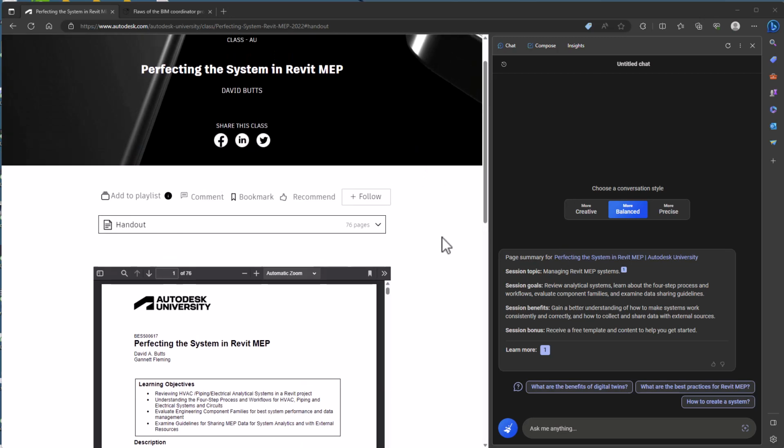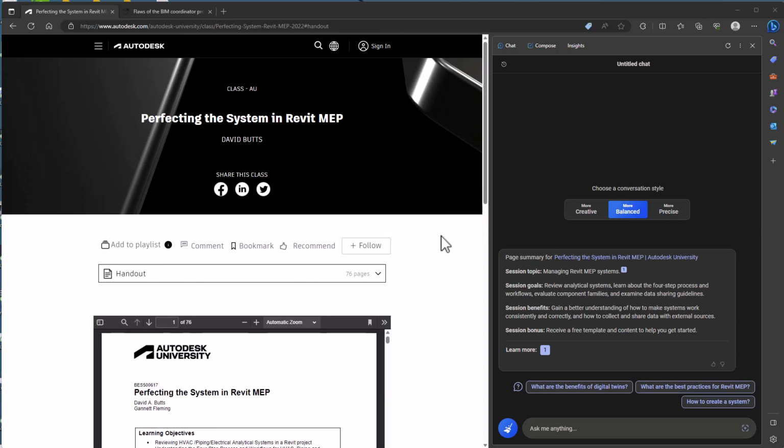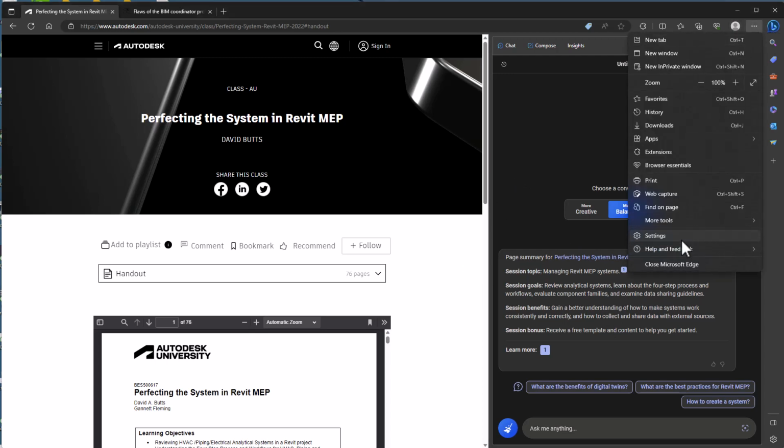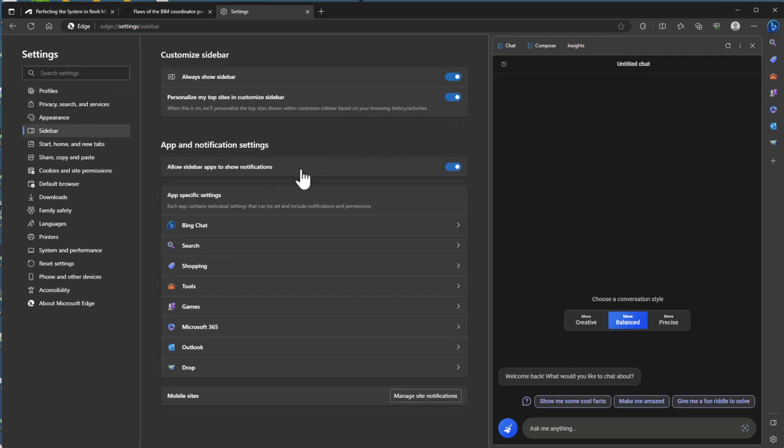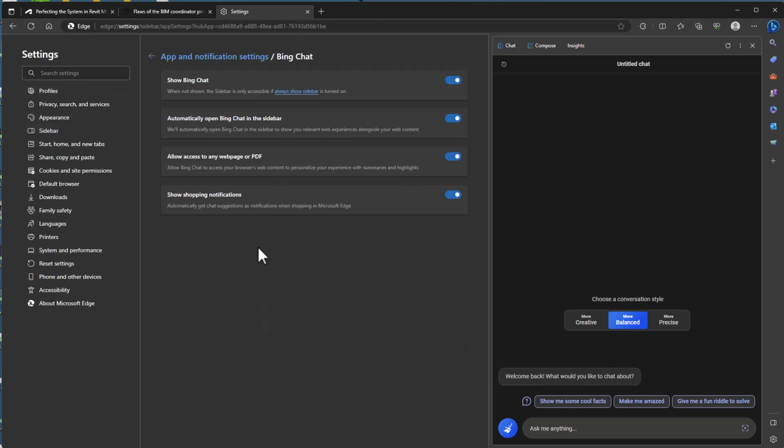So I wanted to show some examples of it, and before I do, to turn this on so that it searches the active web pages, you actually have to go into your settings. So if you click the three dots and then go into your settings, and then sidebar, and then Bing Chat, then you've got these options here, and all you have to do is turn on this allow access to any web page or PDF.